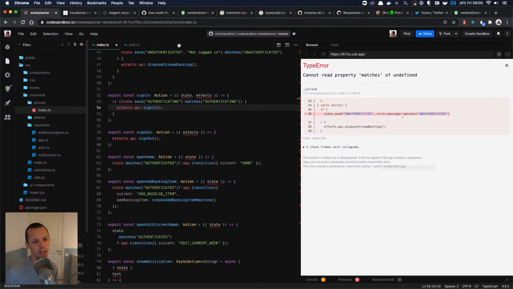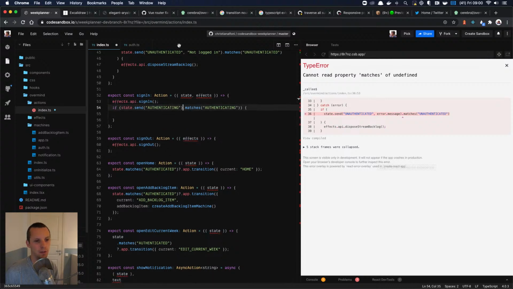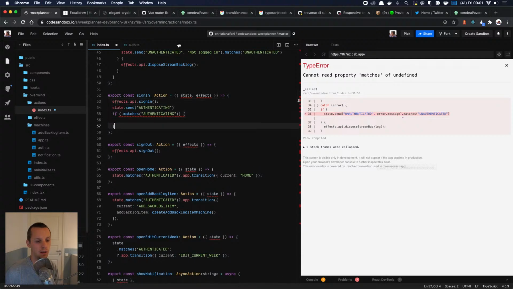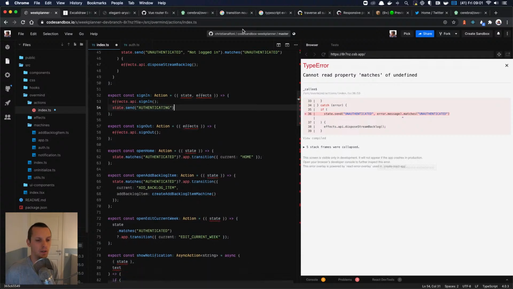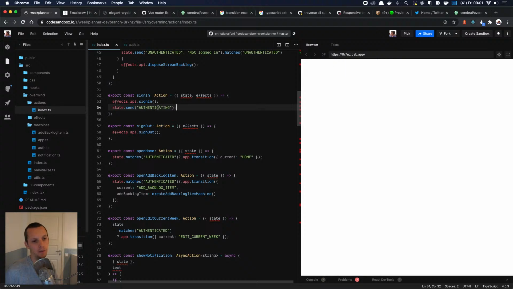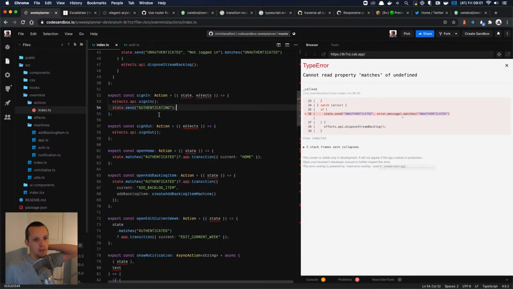So what should really happen here is we should just sign in, and then we should tell the machine, okay, we are authenticating now. We're just telling the machine. And if for some reason the machine is not in a state where it can move into authenticating, it won't do that.